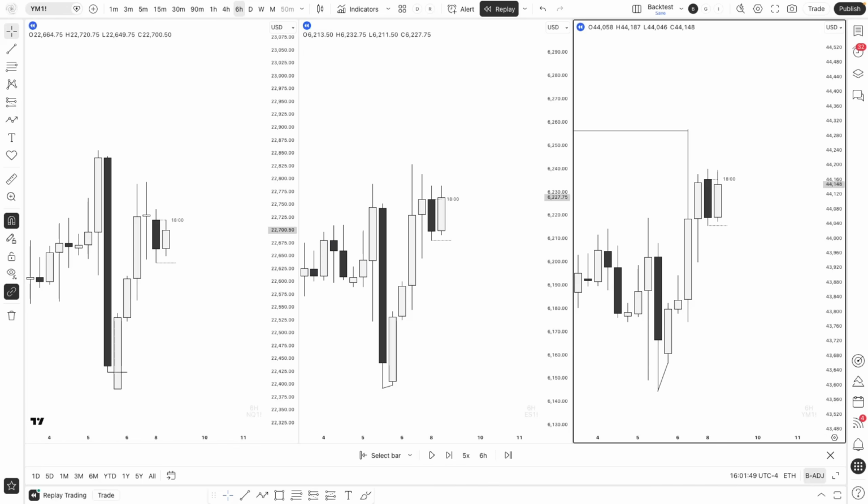But if we want to trade higher, we need an established low of the day, and as we can see, we currently have failure swings to this current low of the day, and although we have a 6-hour SMT fill, we're going to have to break this down on a lower time frame to assess whether this is going to be a true reversal or just consolidation. So let's do that now.